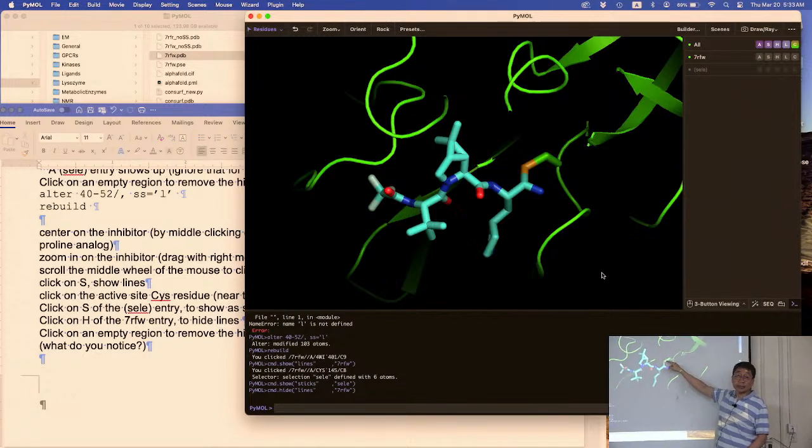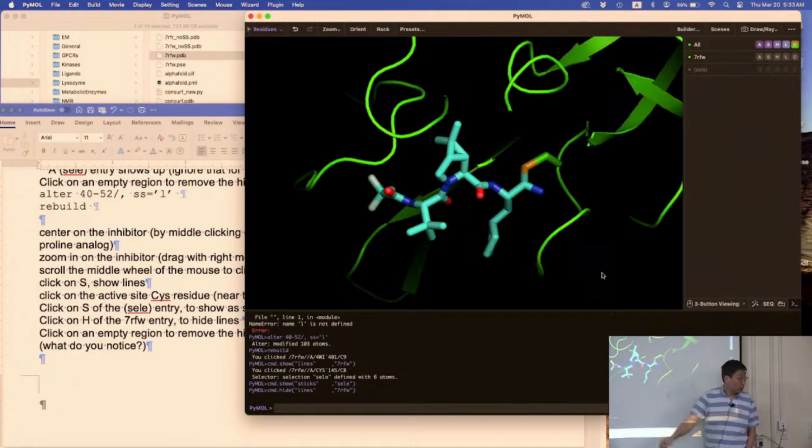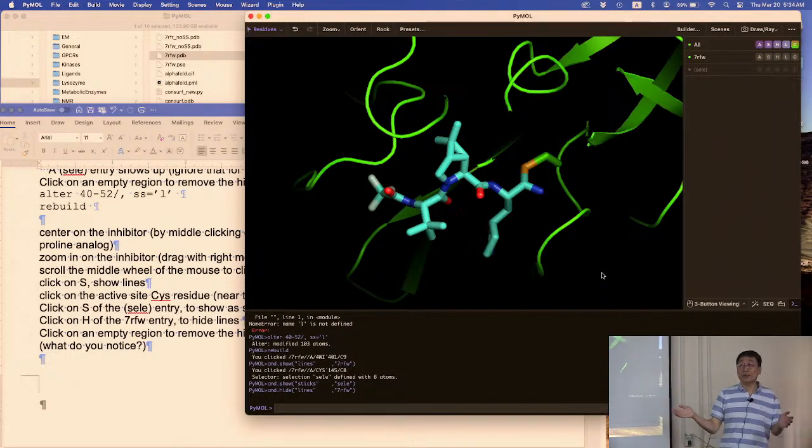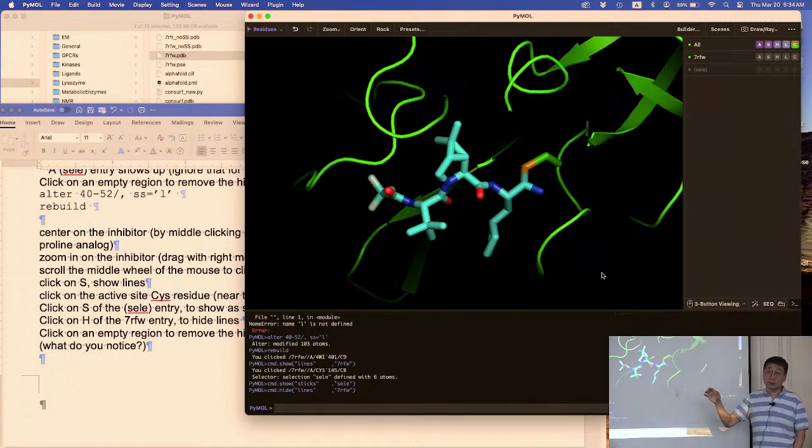So this is the catalytic cysteine of this SARS-CoV protease, and that has attacked this carbon of the inhibitor, forming a covalent bond. There is no way to draw a structure here. So anyway, in the compound, this is a cyano group, carbon triple bond N. Do you know what a cyano group is? Nitrile, cyano.